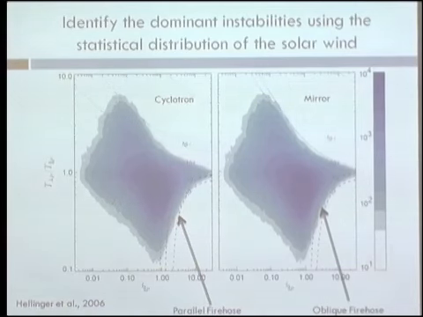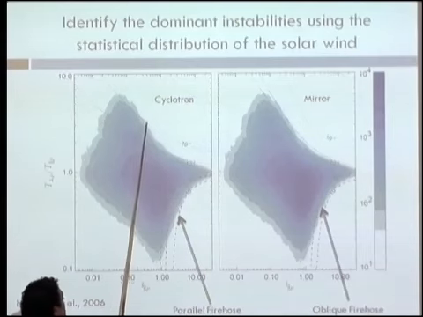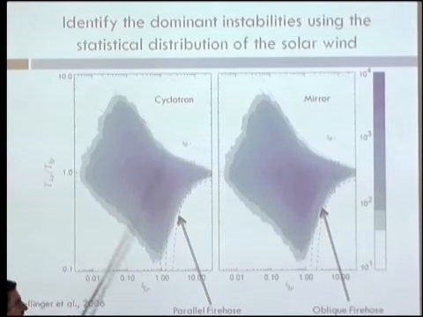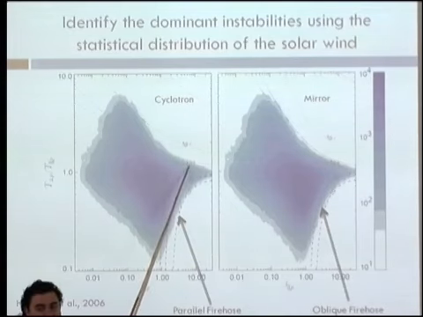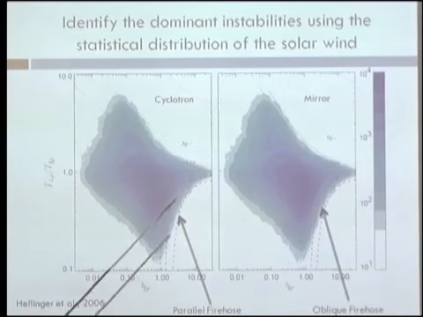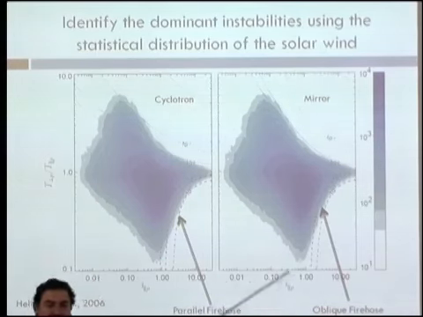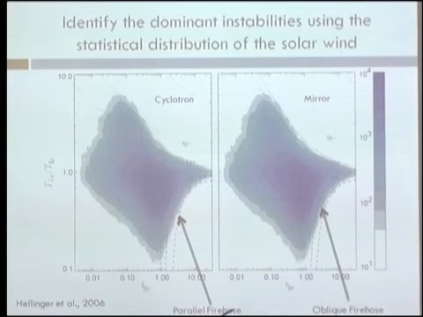And this is a problem, because if you look in our literature at least, everyone says that T-perp over T-parallel is limited by cyclotron instability for beta less than around unity. So our data have no business lining up well with the mirror instability threshold. Furthermore, if you do linear analysis of the oblique fire hose instability, its growth rate is significantly slower than the growth rate for the parallel fire hose instability.